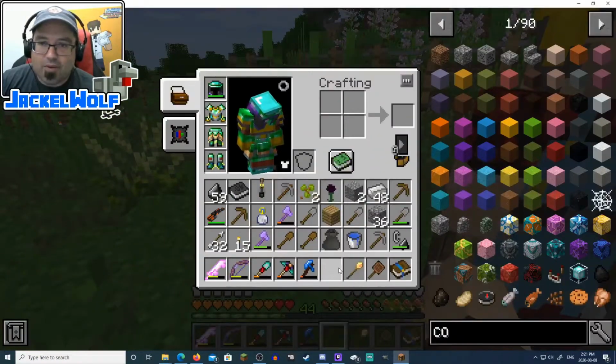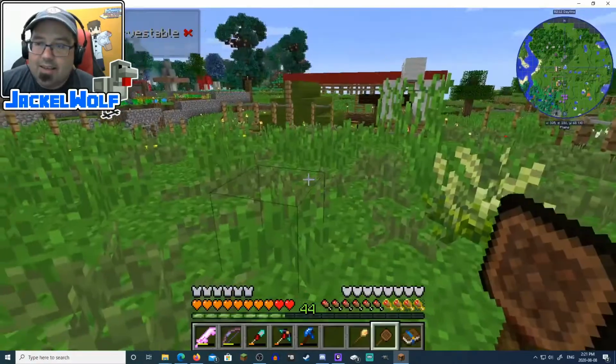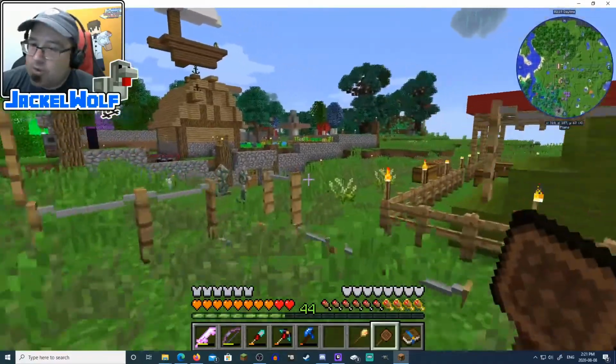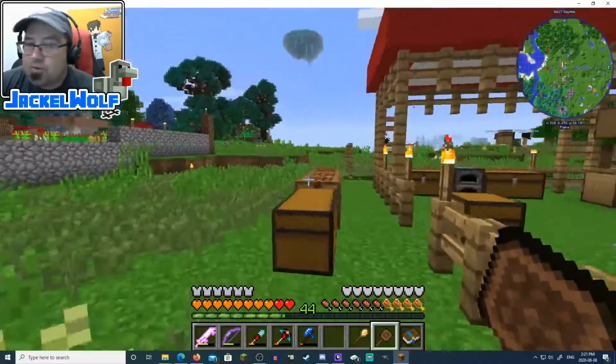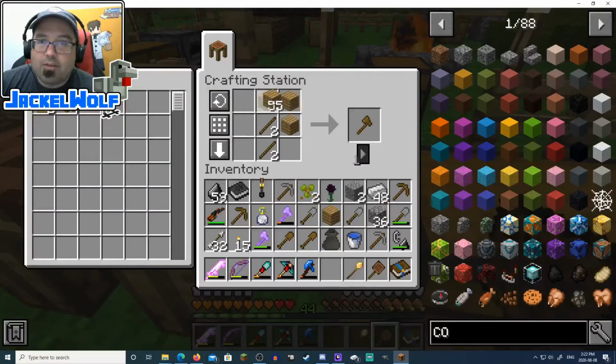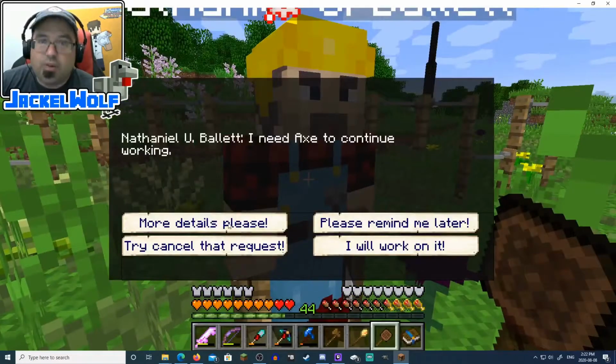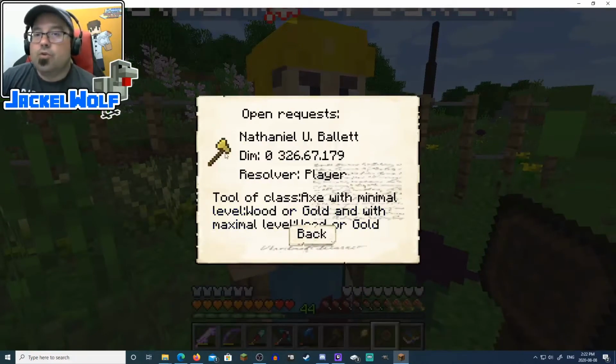The axe is not one of the things I got ready for him. The other thing is he is a low level, so he's only going to be able to use wood, and then eventually he's going to be able to use some stone tools relatively quickly anyways. But I've only got space for 1, so let's get him that wood axe. We'll click on him, and more details, please. So this shows you basically what he can use. He can use a wood and a gold, and then a couple of other axes here. I'm not too sure. Minimum level wood or gold.